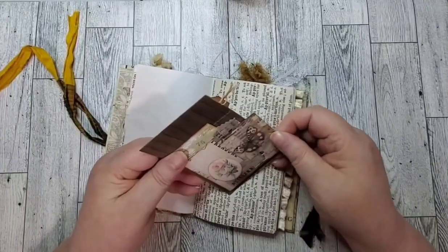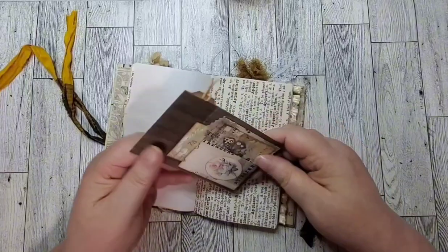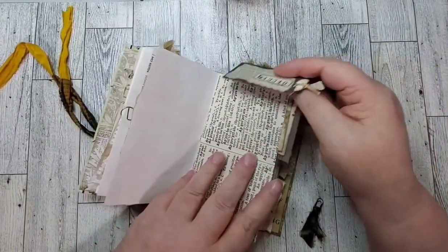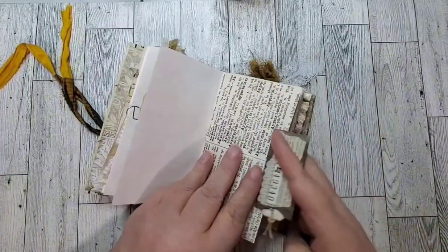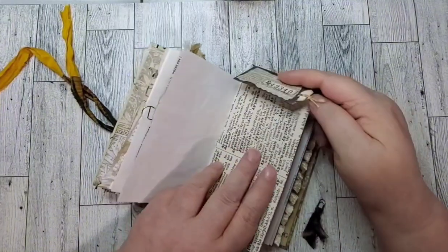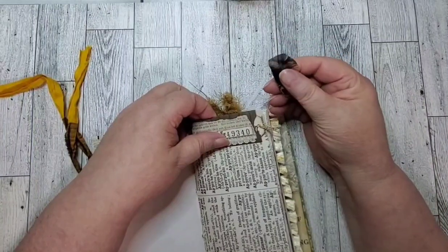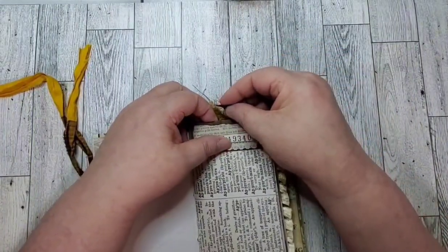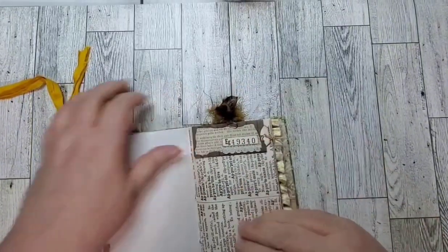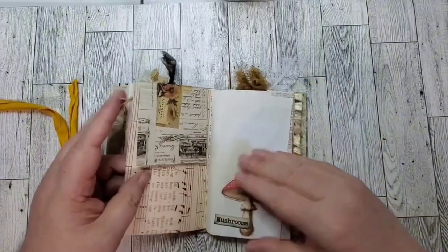There's also a pocket right here with a little journaling card — I just think this is absolutely adorable. You could put it on the page any way you want: this way, that way, however you want. I think it looks cute with the paper clip. It's a piece of material but it almost reminds me of a feather, and when you put it on top it pokes out of the top of the journal when it's closed. I just love that look, but you can put it anywhere.